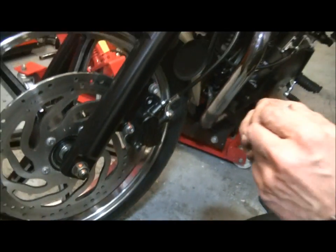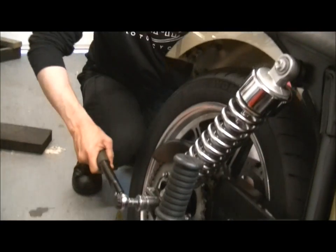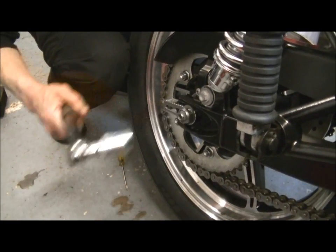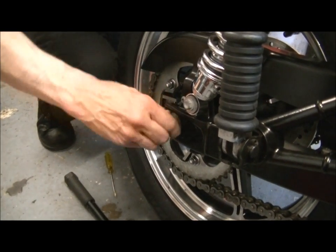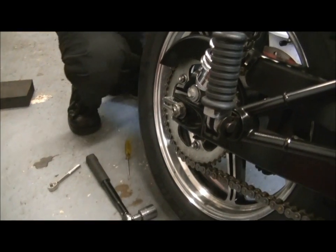There we are. And that just shows you that everything's done up. You can keep a mental, visual check on it. Just do the back. Back off the wheel axle nut a little bit, because we're going to set the rear wheel alignment. I'm going to back it off so it's hand loose. Get the adjuster in there.